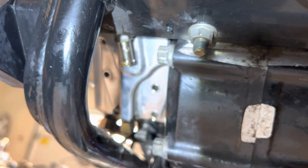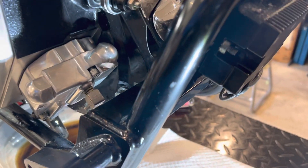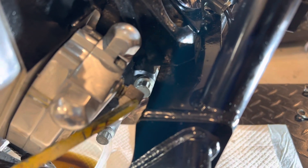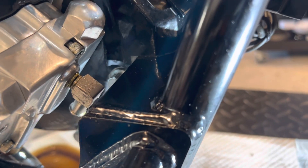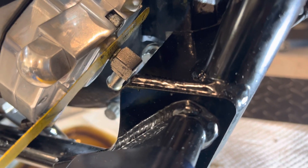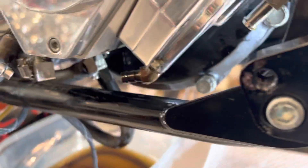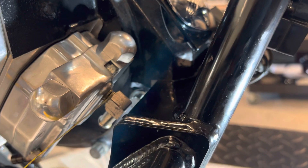Again, there's six bolts and you're going to have to have patience when you're removing these. So that's the fitting that needs to get cut off, because you can't back it off — it's going to hit the frame right here. As you can see, I've started cutting it with the hacksaw blade; it's pretty easy, it goes pretty quick. Just put a little bit of oil on the blade. I'm going to finish it off and then we're going to pull this pump out together. I'm just hoping that this fitting back here doesn't give me an issue with hitting the frame, but you cannot take this pump out unless you cut this fitting.